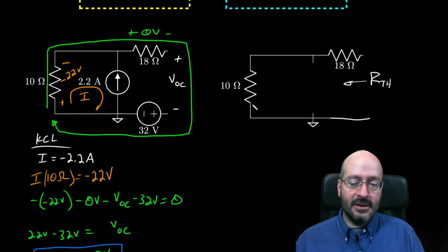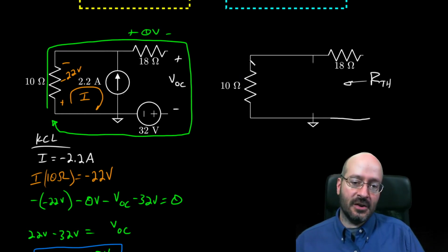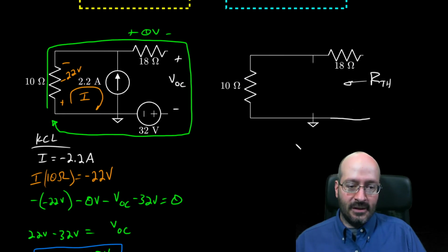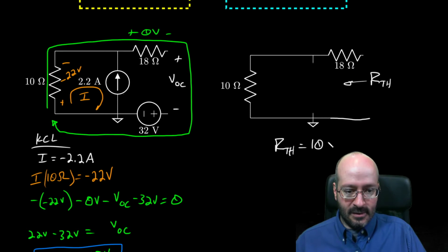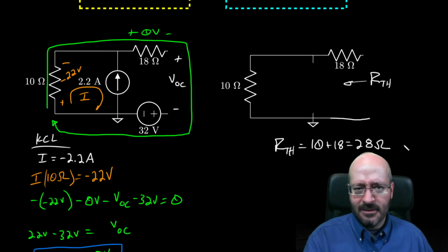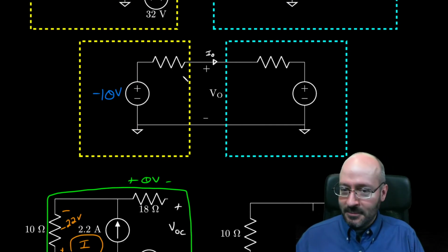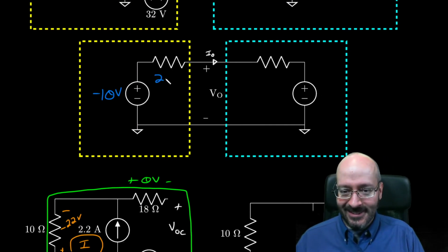Okay, anything in series, anything in parallel that we can combine. If these two are in series, they share this node exclusively. So our Thevenin equals 10 plus 18, or 28 ohms. I almost said volts. It's ohms. Okay, so we can come back up here. I suppose I should be color consistent and say that this is 28 ohms.